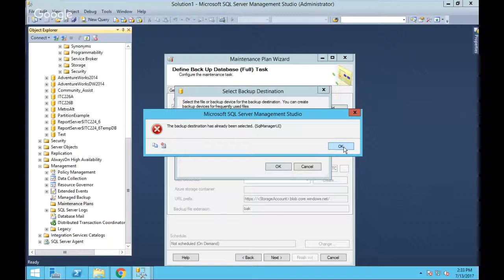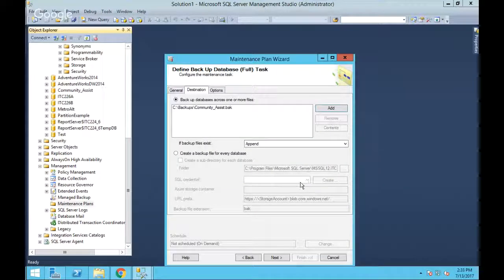Yeah, all right. It's already selected. That's what it was complaining about. How do you get it to, did you drag it to the file? I didn't really, I just copy and pasted it. So you could just give it a name, just type in a name, and maybe call it assist back.